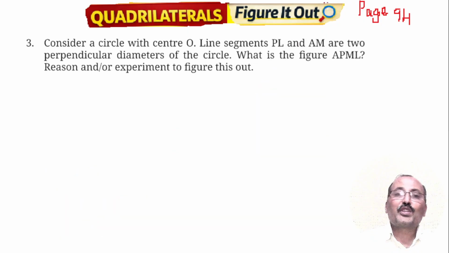Now we will go to question number 3, because question number 2 is a construction. I will do that in a separate video because it needs construction tools and all. Now in this, consider a circle with the center O. A circle we have to draw with the center O.